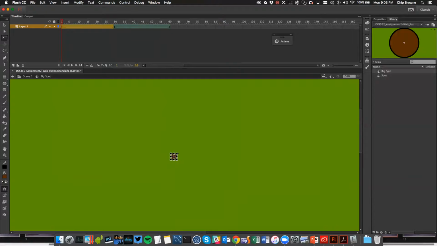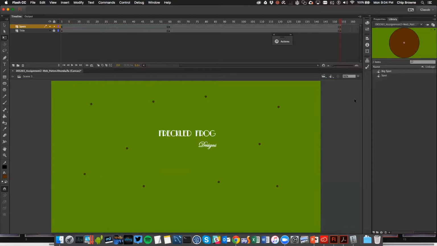My mouse is, there we go. Oh, I keep hitting control instead of shift. It's shift when you want it to scale uniformly. So now all these are spots, they're not big spots.